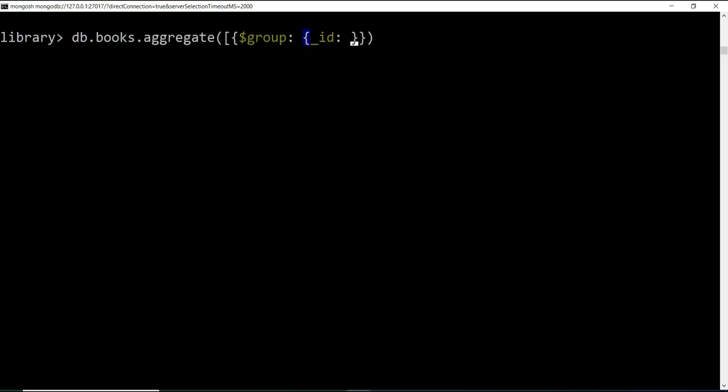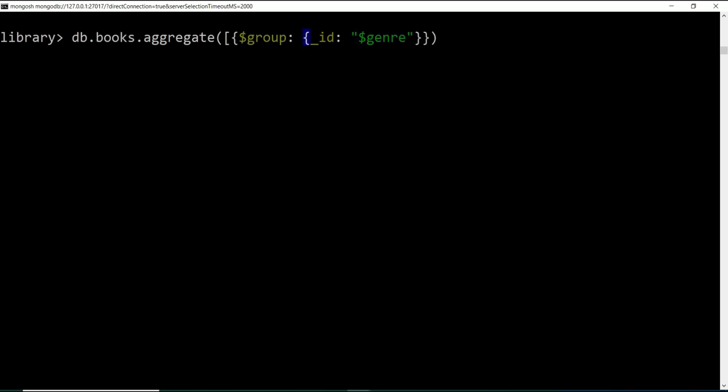Then within double quotes specify the field. The field should be specified by prefixing it with the dollar sign. So, sorry, genre, we want to group on the genre.